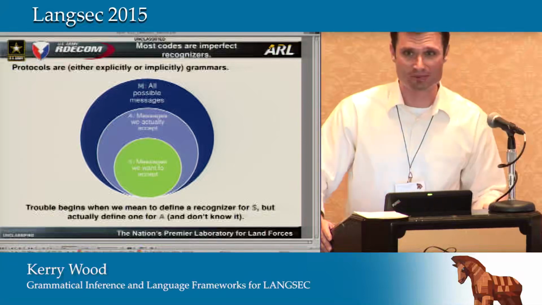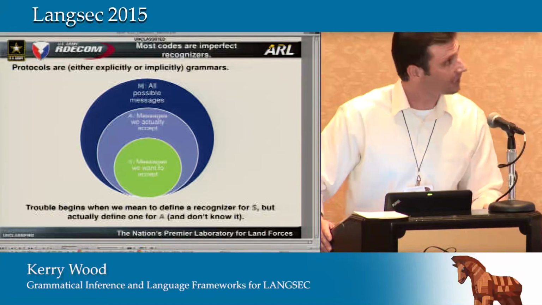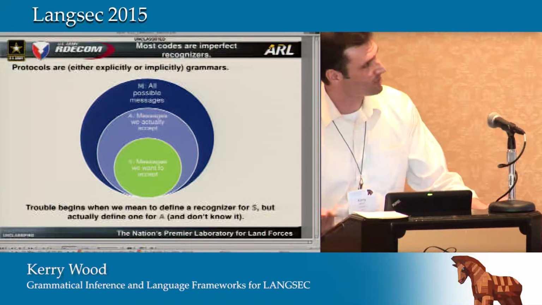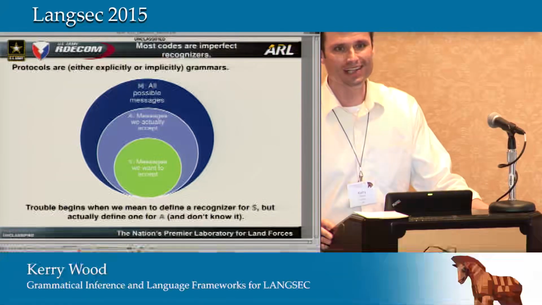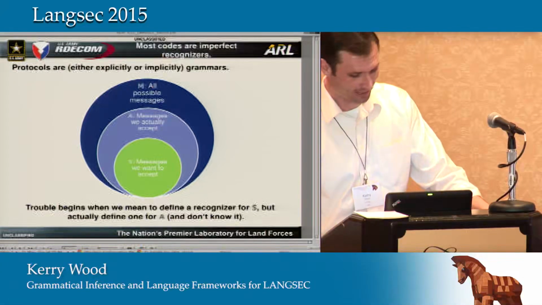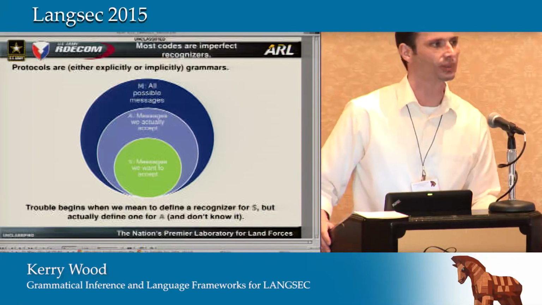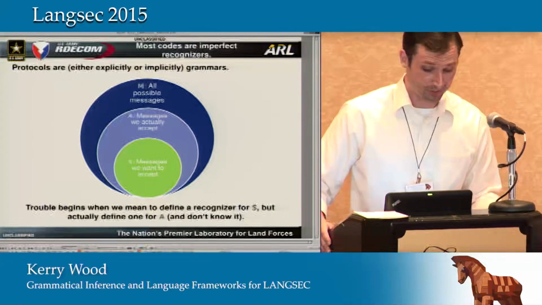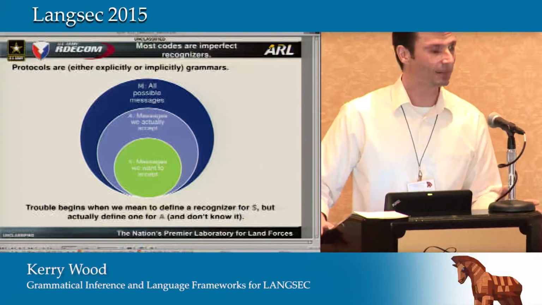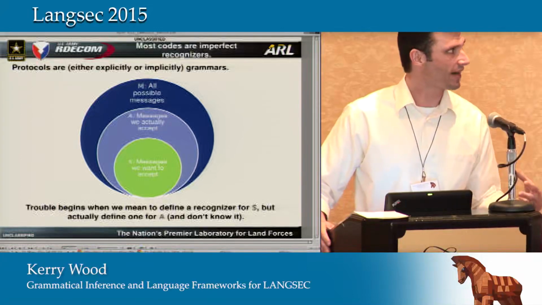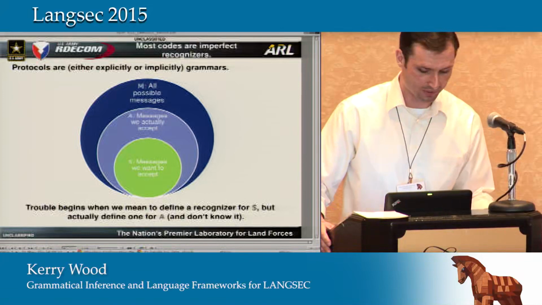You have all of the possible messages in the universe. You really want to accept the little green bubble. What you're probably accepting is somewhere in the middle, and that circle can be defined in lots of different ways, right? So it depends on what the programmer meant, what the grammar meant, what you really meant, what the security guy meant. And what we'd like to do is have an idea of which of those, and the scope of the grammars that actually build those strings.